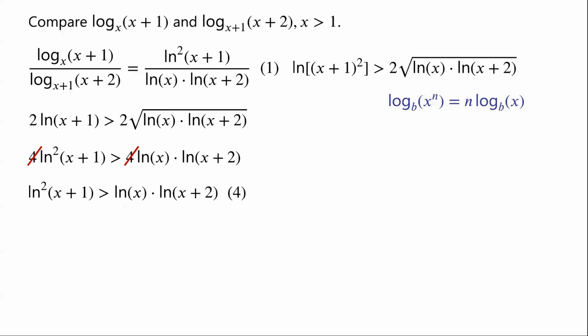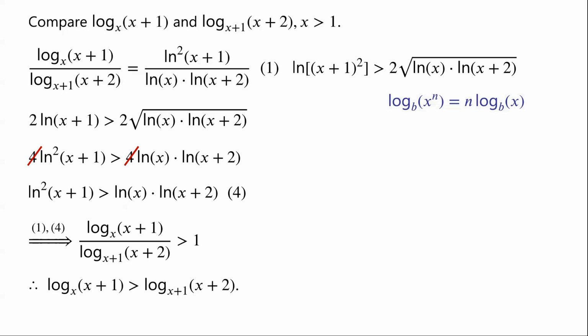From 1 and 4, we know log to base x of x plus 1 over log to base x plus 1 of x plus 2 is greater than 1. Therefore, log to base x of x plus 1 is greater than log to base x plus 1 of x plus 2.